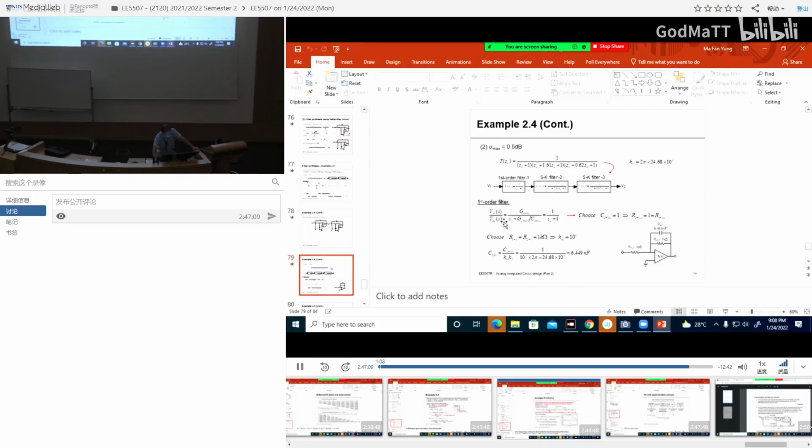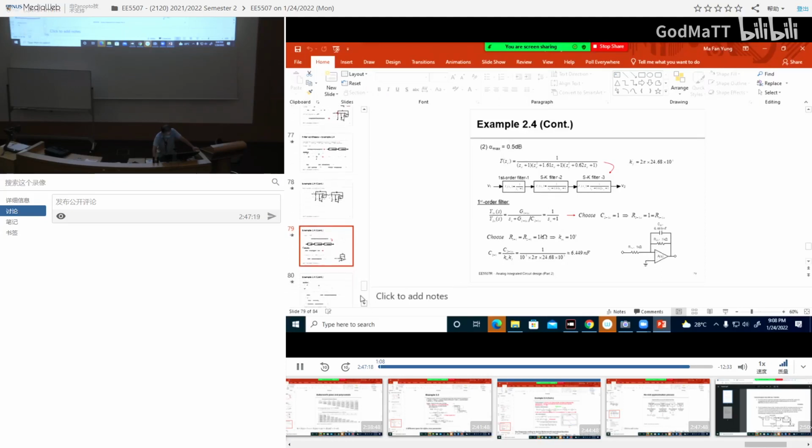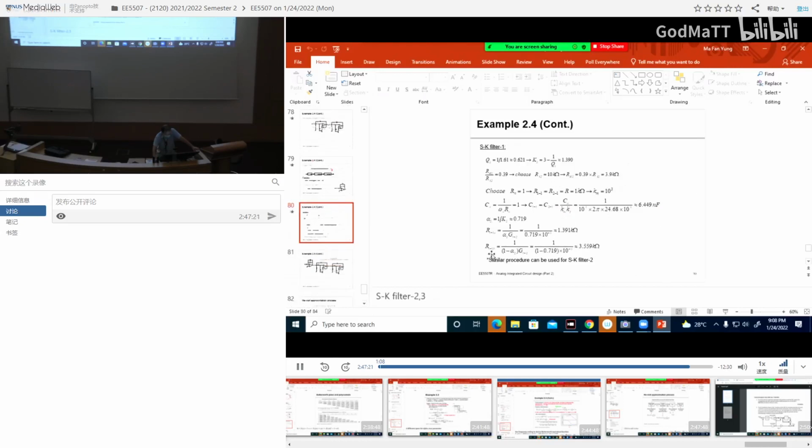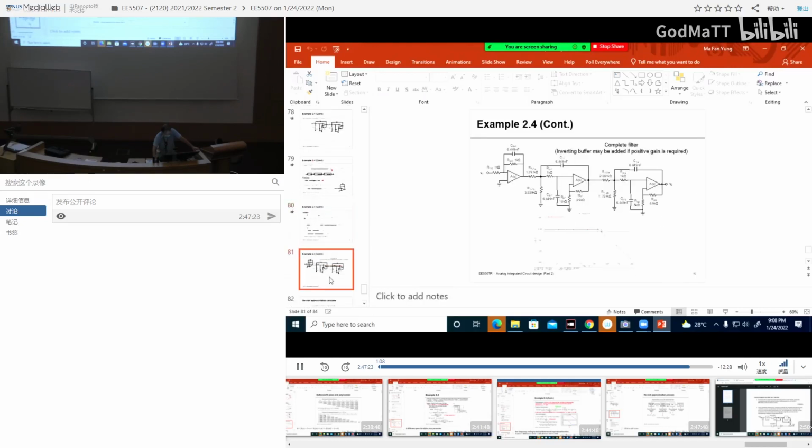So that was for the Butterworth, and we can do the same thing for the maximally flat, for 0.5 dB. And you can work out again all the values. So now this is the complete circuit implementation of the 0.5 dB passband edge case. Here are the 2 S square terms which we implement using Sallen-Key. And then remember, we had one first order term we will implement like this. And then this is the first cascade. And then here is the frequency response.